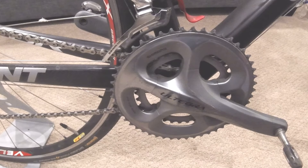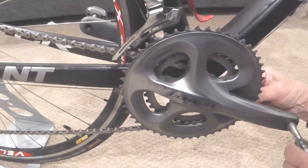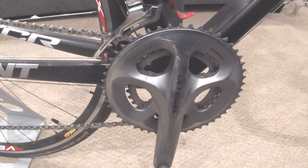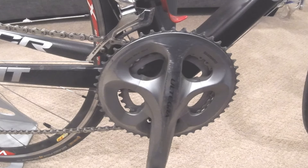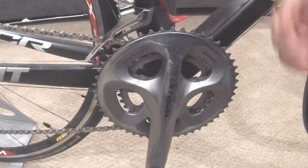Just for comparison, here's how I usually put my chain back on when it comes off — I pull it from underneath and spin the cranks backwards to get it on the small chain ring. A lot of riders try to put it over the top and lift their bike to turn the crank, but if you just pull it from underneath and go around on either the small or big chain ring, it's a lot easier.